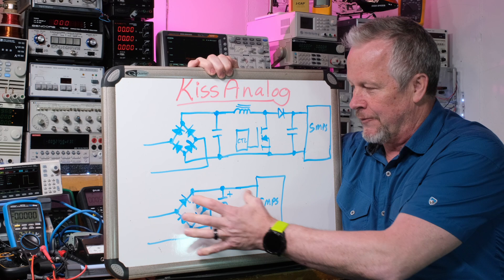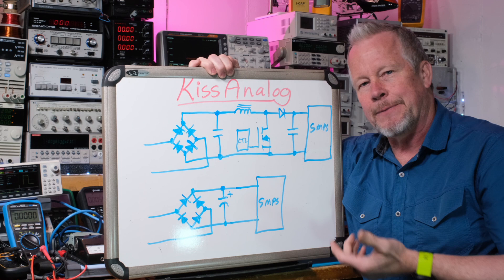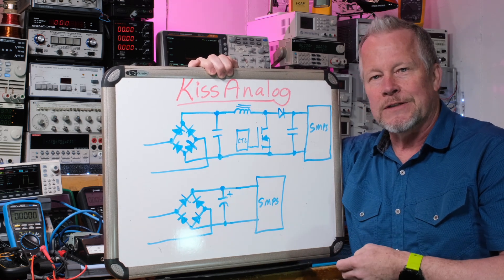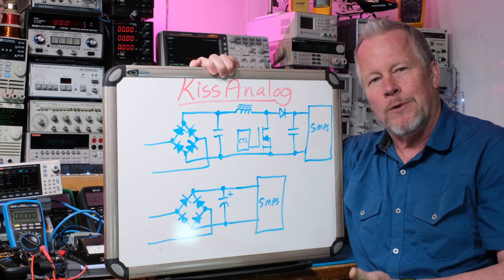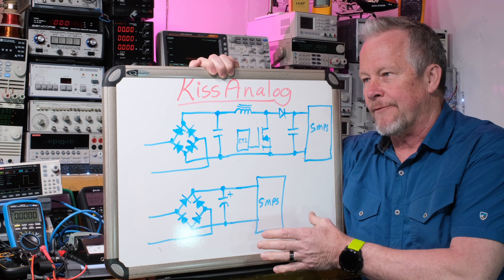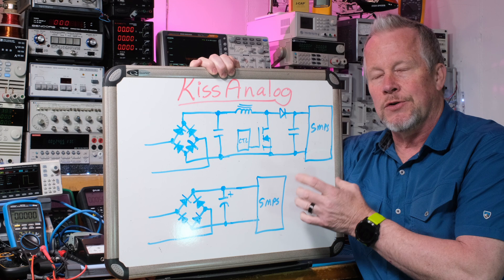Here's your normal input of your power supply. What the so-called linear power supplies are — really they're low-frequency switchers, as I've explained before. These diodes commutate, they turn on and off, charge up a capacitor. That's a switching power supply, just low-frequency switching. It's switching at 60 hertz here in the U.S., or 50 hertz somewhere else. But then if you linear regulate, then you can call it a linear power supply. Otherwise it's a low-frequency switcher. So the Ice Power does this — a lot of Class D amplifiers just do this kind of power supply. They low-frequency switch it, just like your so-called linear power supplies, and then they use a switcher to regulate the outputs.